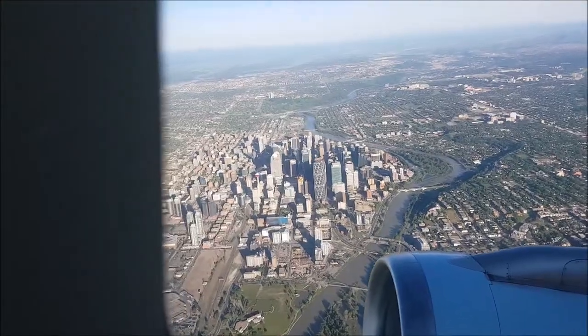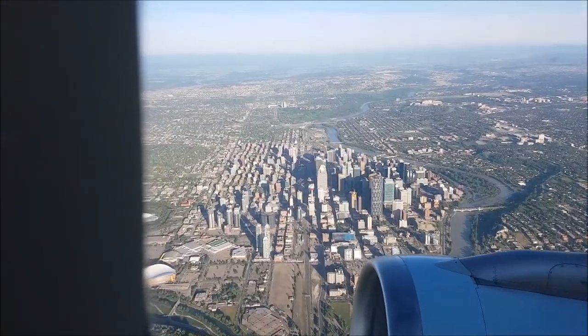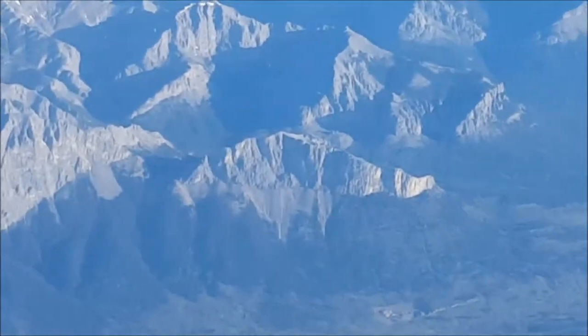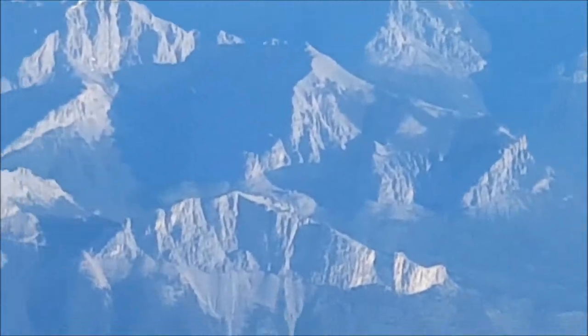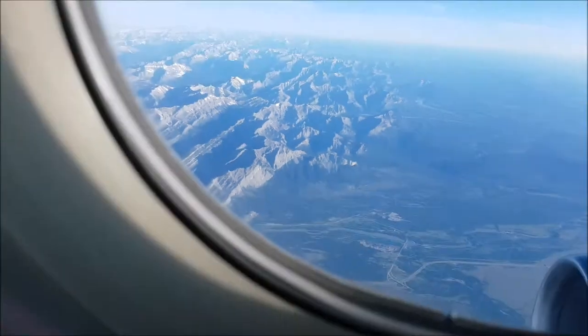Here we have a little view of downtown from on high — I just thought it looked particularly nice. Hard to hear me over the plane. Another view that worked well. There's Yamnuska. Oh my goodness, it's so neat to see a mountain from way above, even if it's super hard to stabilize the camera while poking it out the window.